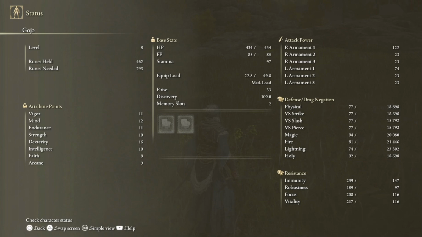If you want to focus on just weapons and being an overall brute force, then strength is going to be the way to go. Dexterity is also going to help with strength, just because you start off needing to get pretty high dexterity. So you're going to want to do all that.